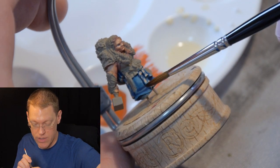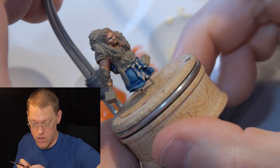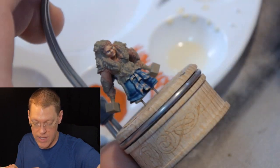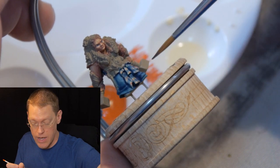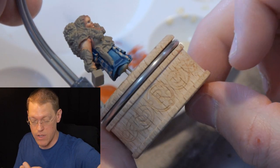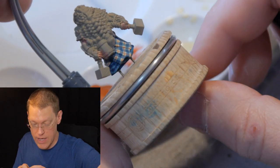And I'm thinking about doing this. There's kind of a raised hem on her dress. And just to help tie things together from the top of the miniature down to the bottom of the miniature, I think I'm going to do that in the same brown that I do the leather areas. So I'm going to start base coating that next.